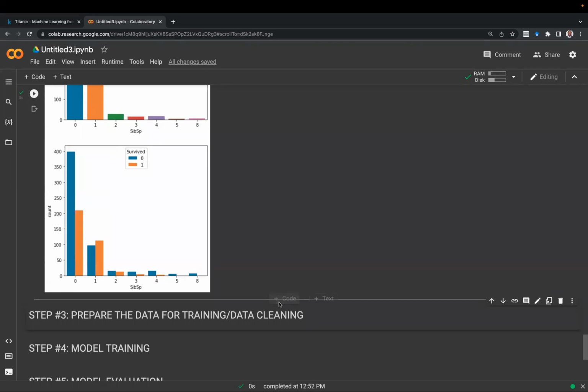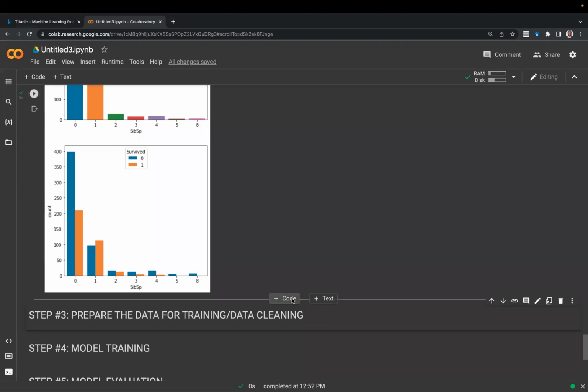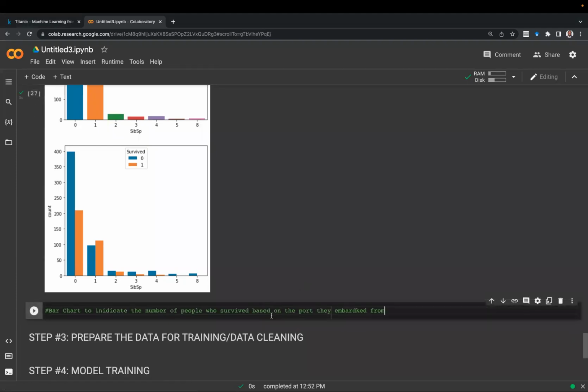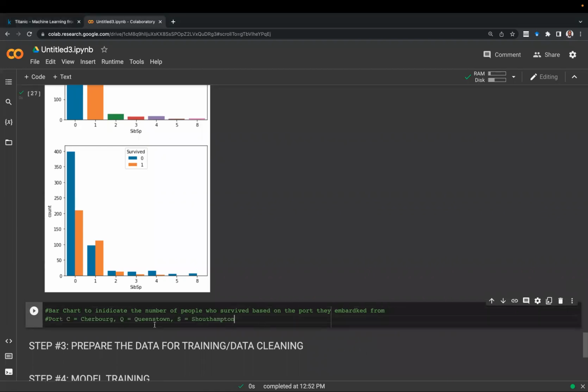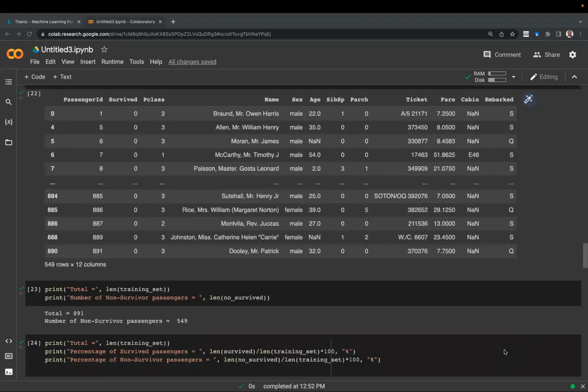And we want to see again the port they embark from. I'll leave the actual data analysis to you to come back to me on, which would be quite exciting as well. So I'm just going to add a bit of a line of code on there for you. We want to see the number of survivors based on the port they embark from. Let's use a code in the first instance. So those who left from Southampton would be S, and Queenstown would be Q, and then of course Cherbourg, C. Then again, similar code, but we just use Embarked. So let's come back to the data. We've got the port they are leaving from there.